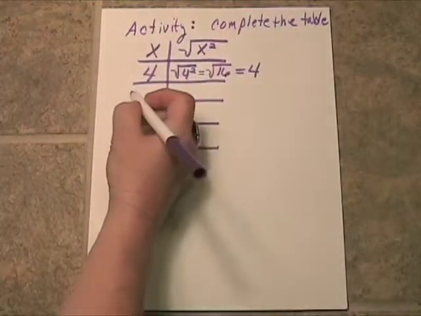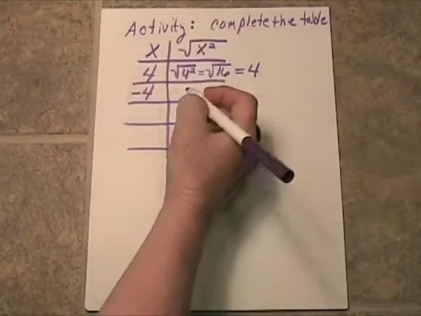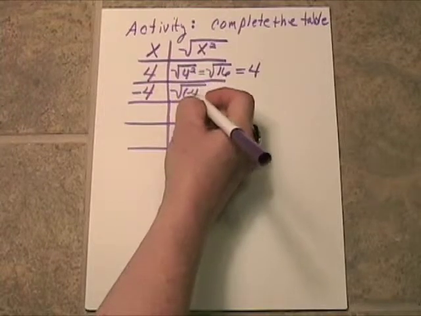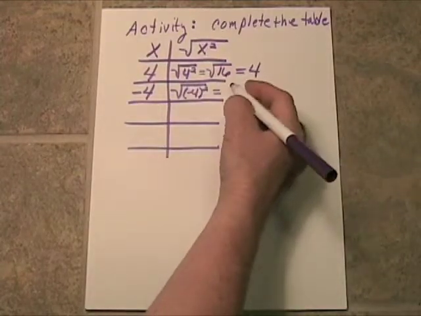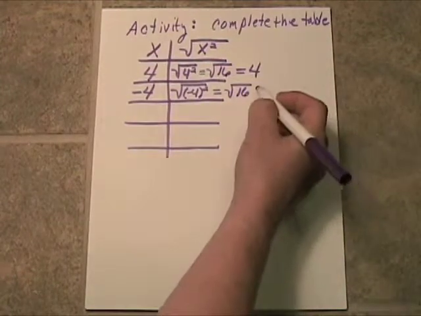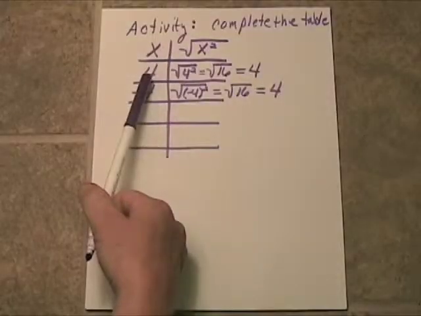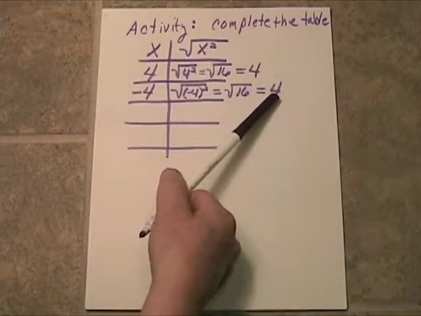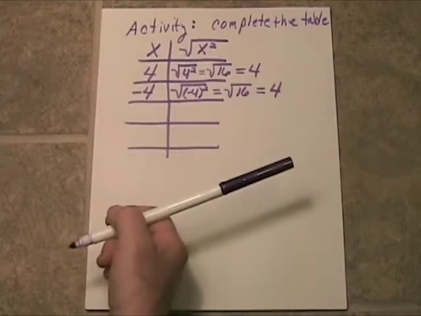Now, let's try negative 4. Let's make it a little bit interesting. So this would be the square root of negative 4 squared. Well, negative 4 times negative 4 is 16. So, once again, we're looking at the square root of 16, which is 4. So, this one took us back to the original x. This one did not. This one took us back to the opposite of the original x.